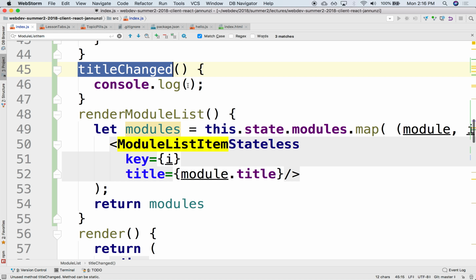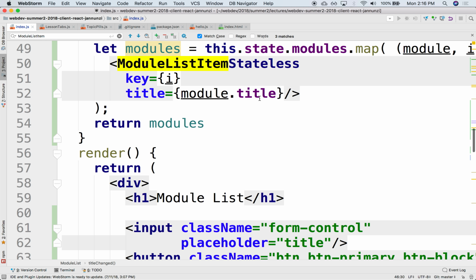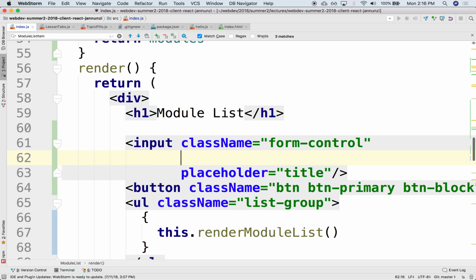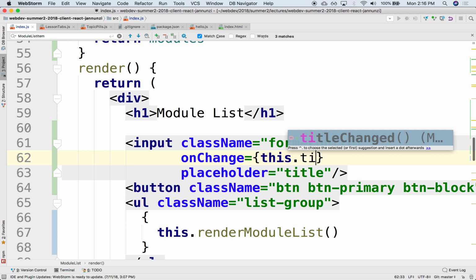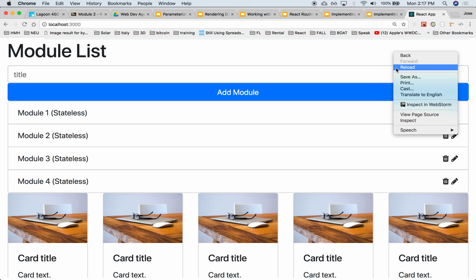So as we type at the keyboard, we would like to be able to notify and keep track of what the value of that input field is. So on that input field, we can say, on change, if it changes, call this.titleChanged. Okay, and we can look at the console.